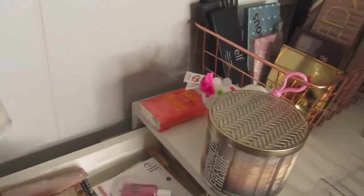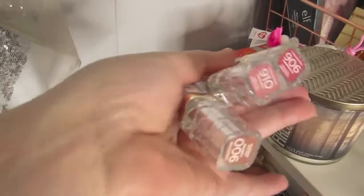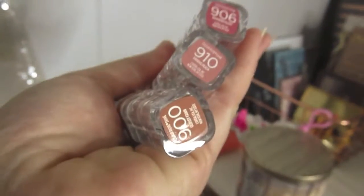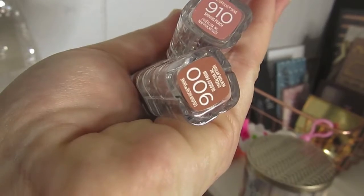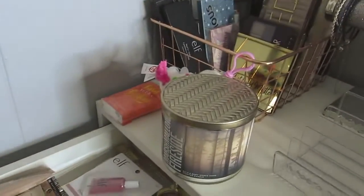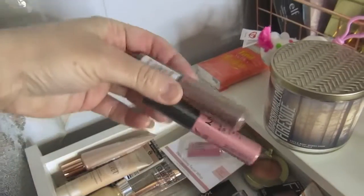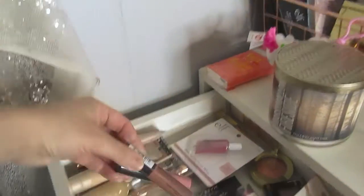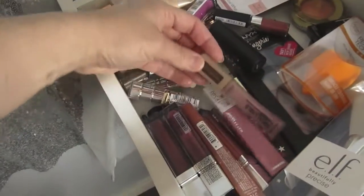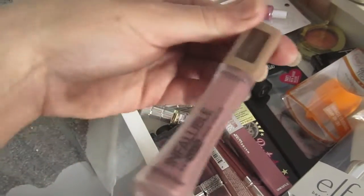And I have 3, like I said, I had a bunch of the L'Oreal Color Rich lipsticks that are like a balm. I think I bought Burnished Blush, Shiny Peach, and Glossy Fawn. I have some NYX lip creams to try, a pink and a nude. Some more lip products. One of the chocolate scented L'Oreal Infallibles to try.